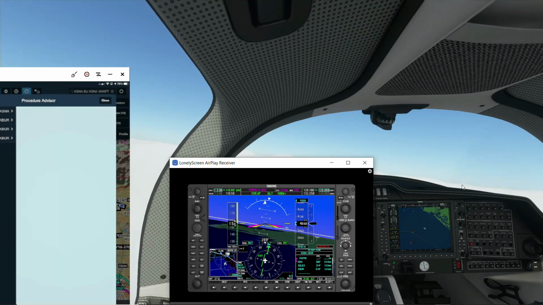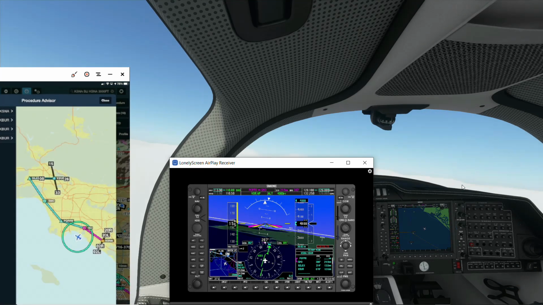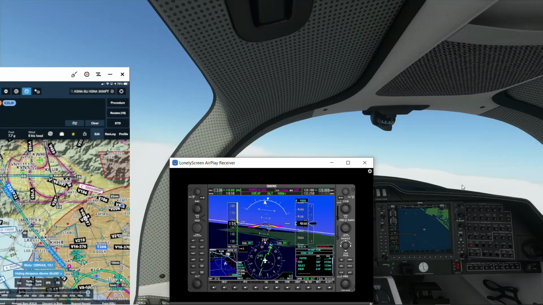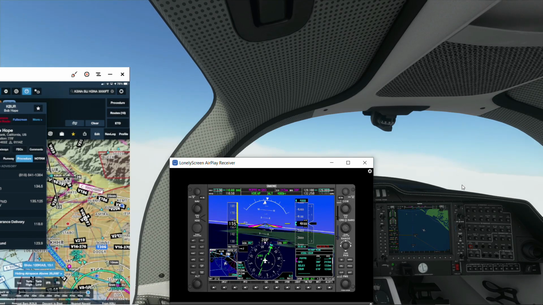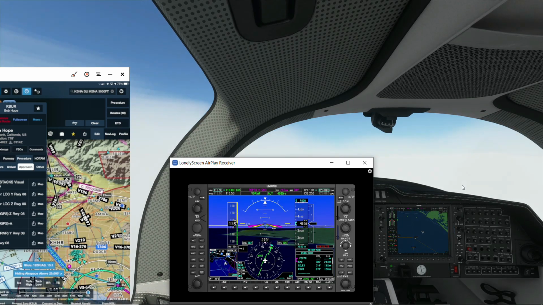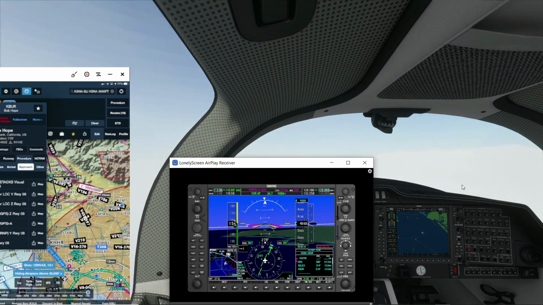I'm going to go to procedure. Of course, I would have to ask for it and be told to expect it, but for the purpose of the rating, you're going to get it anyways. So actually, before we activate it, let's take a look at the procedure approach. There's Yankee and there's Zulu.